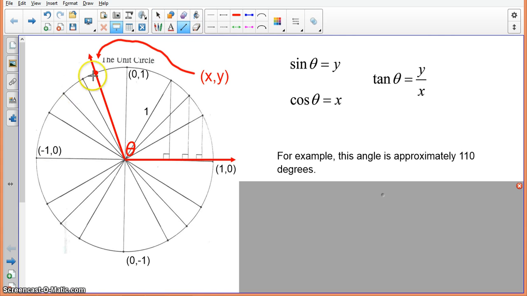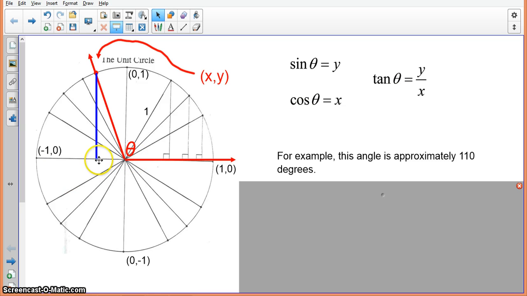So if you draw the little straight line going down, you can see it's, well, sine of theta is the y over the radius. It's still the radius would be 1, so the hypotenuse is the radius. They're one and the same here in the unit circle. It's y over 1.